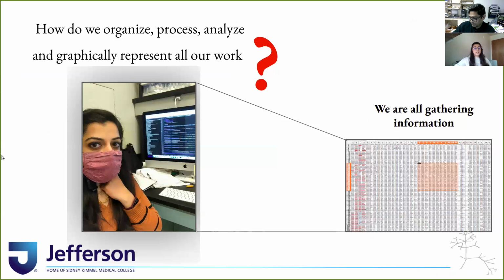It doesn't matter the way or the source. My point is we are all gathering information. The question is, how do we organize, process, analyze, and graphically show to the world all the information that represents our work?